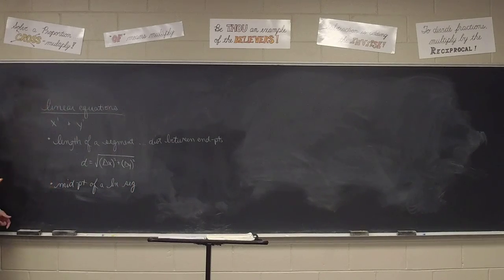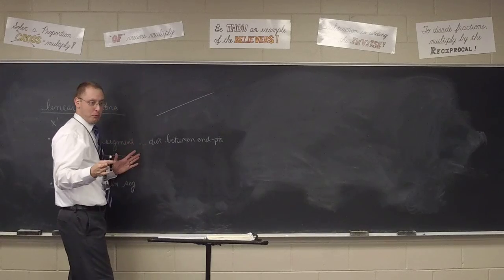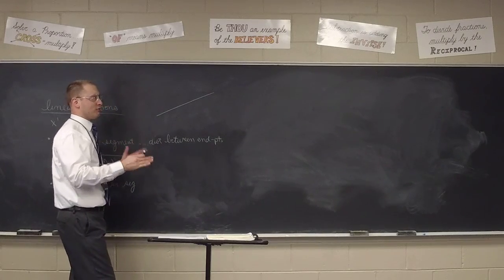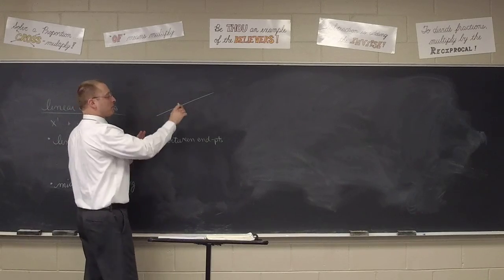Now, of course, in geometry, we would use compass and straight edge to bisect, right? Perpendicular bisect. You remember that? Compass at one end, open it up more than half, arc above and below. You remember all that fun stuff? Well, in algebra, it's easier because we're finding the midpoint. That's the point in the middle. So, of course, we know that a line segment is composed of an infinite number of points, correct? Anyway, don't tell Mrs. Henderson. All right, so there's an infinite number of points.